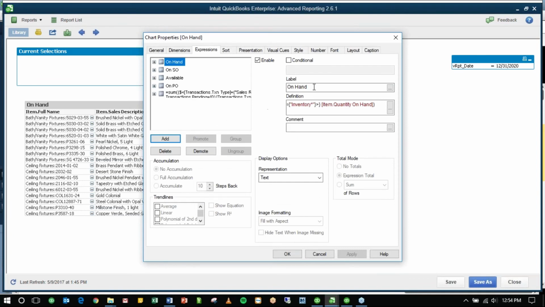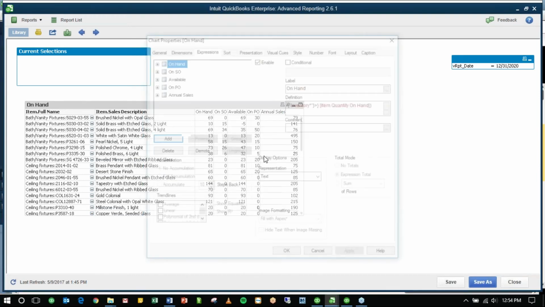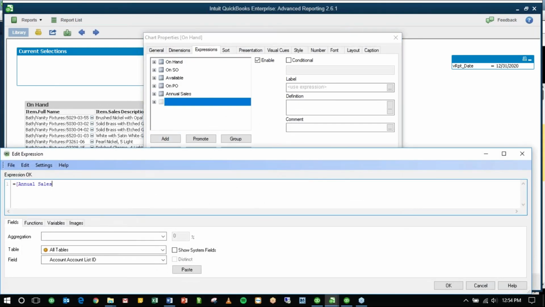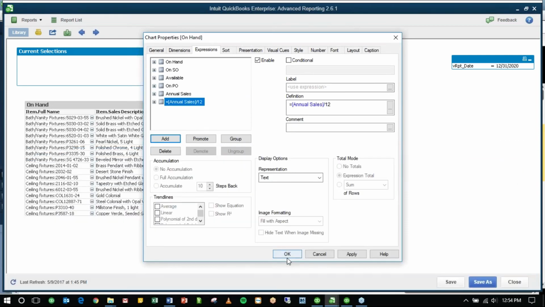So I'm going to go back and I'm just going to call this annual sales here. And just for the heck of it, could you duplicate that annual sales and then divide the whole thing by 12 and get the average monthly sales? I was actually going to do weekly for my demo, but I can, yes. So we can actually do this. So let's use an example of a shortcut here, Hector. So let's do equals annual sales divided by 12. Beautiful. All right. And we can call this monthly sales.